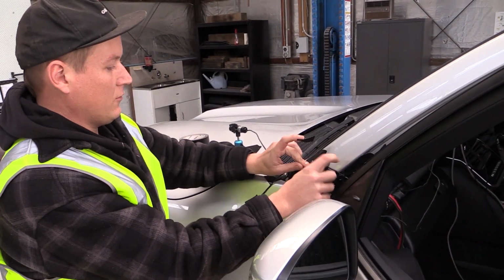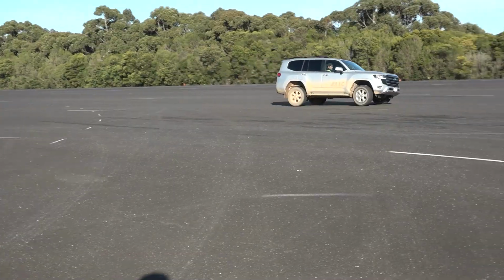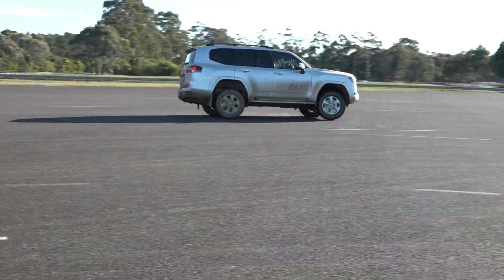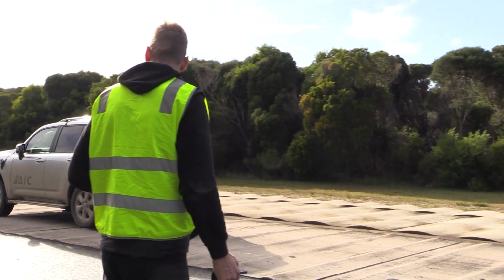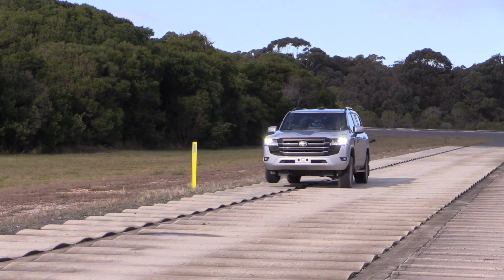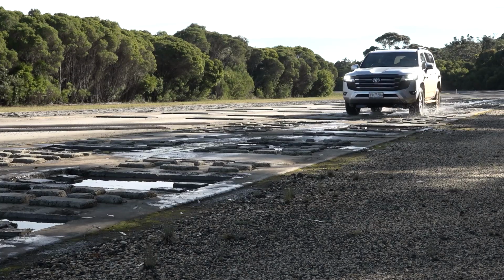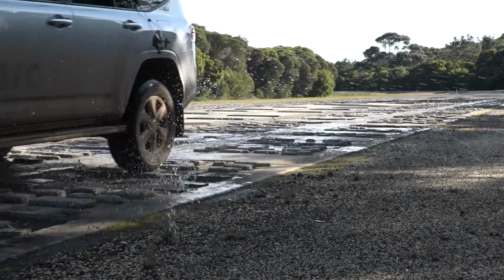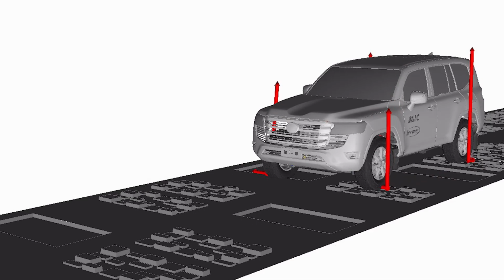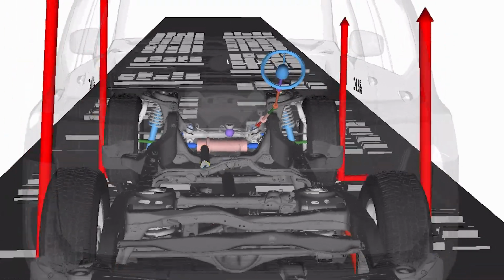Yeah, so that's where the AIC will take our vehicle in an OEM configuration. At OEM GVM, we'll instrument that vehicle with a myriad of sensors and we'll go out to a proving ground, gather a series of different road profiles, different speeds, different load configurations, typically at GVM, and we will bring back rough road, low mu, high mu performance, and we'll get all that information back, which you then use to obviously correlate a life of an OEM vehicle. But then, because we have that system that's generated and correlated and validated, we can then modify that vehicle to suit a customer's configuration, and then run the same virtual tests again at their GVM?